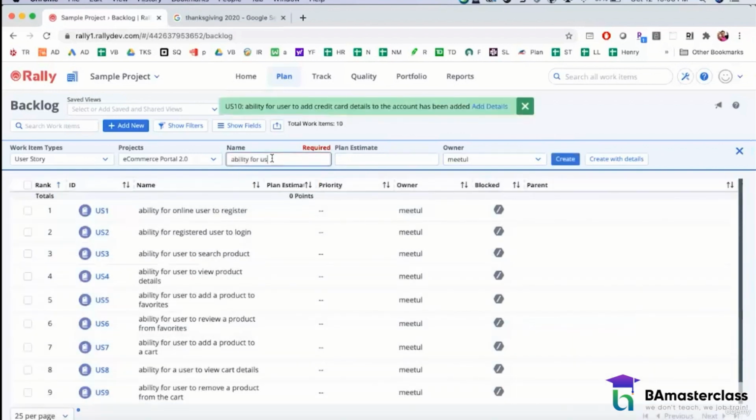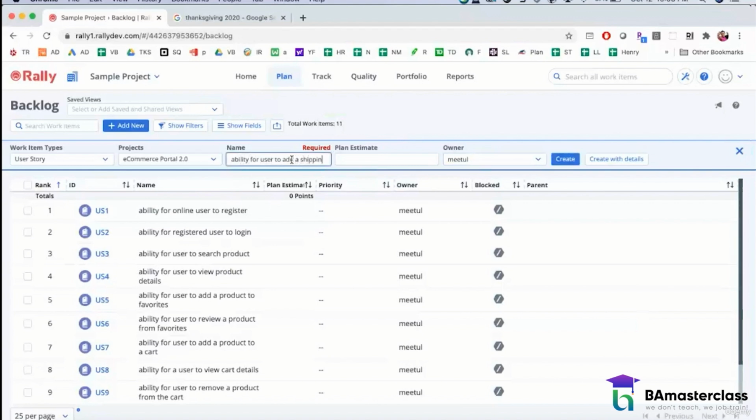Ability for user to remove a credit card associated with an account. Ability for user to add a shipping address. Ability for user to remove a shipping address.